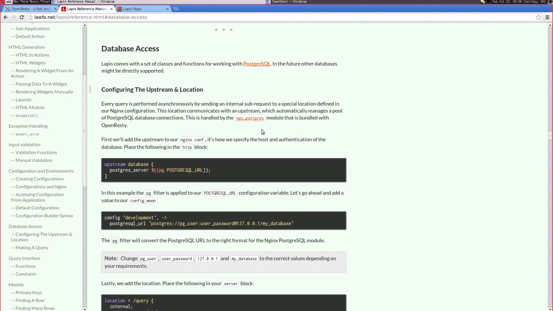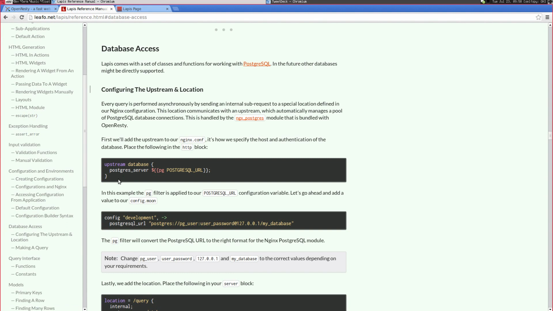So these are actually asynchronous. If you have a really expensive query, you can actually run it without blocking your web application. Or if you're trying to do more advanced things, you can run a bunch of queries at the same time in parallel. So it's pretty neat. Here are the directions for how to set up.